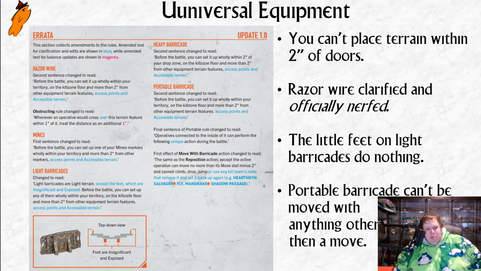That's fine, that's good. Portable barricade can't be initially placed within 2 inches of a door of any kind, essentially. But given that you can move the portable barricade, that's not a massive problem. The biggest thing with portable barricade is you have the ability to do move with barricade. And essentially the clarification here is that if you have any rules that remove you and set you back up like the Hearthkin Salvager Fly, the Mandrake Shadow Passage, right? Things like that. You can't do those with a portable barricade. So we're not doing random things to move our barricade.